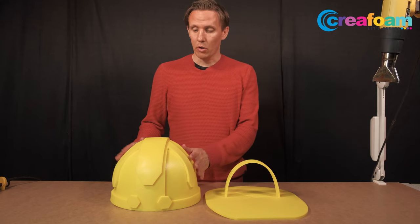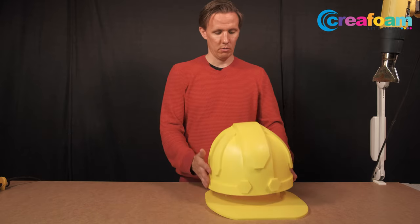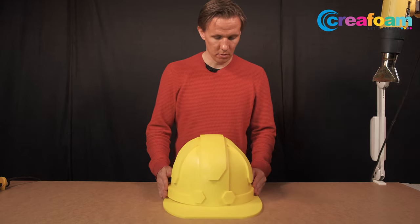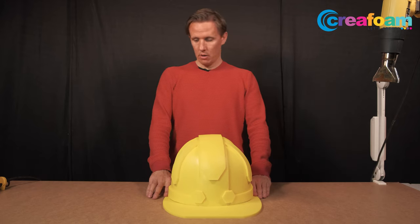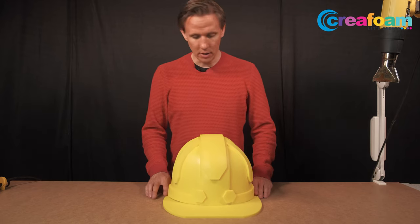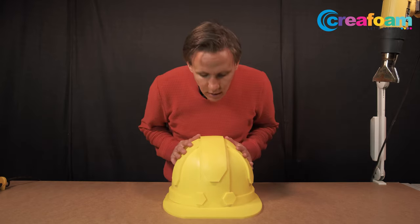So now we're going to take both pieces and we're going to glue this part on top of the other part. Make sure you position it so that there's an even space on both sides. So, like this.